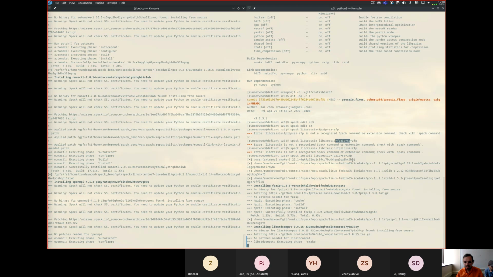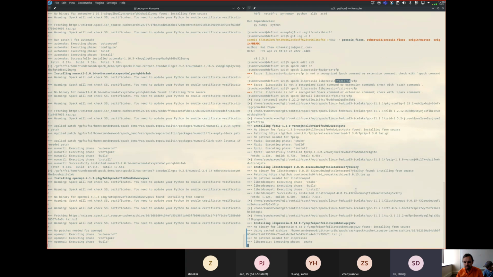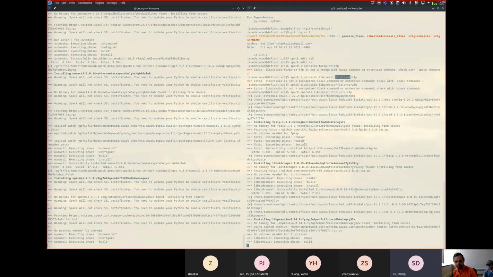Okay. But in this way, did I install two LibPressio packages on my laptop? Yep. So how do I know which one I am using? Or can I delete the old one? So you can delete the old one. That is something that is possible. But you can also leave the old one, and you can refer to the specific package by its hash.